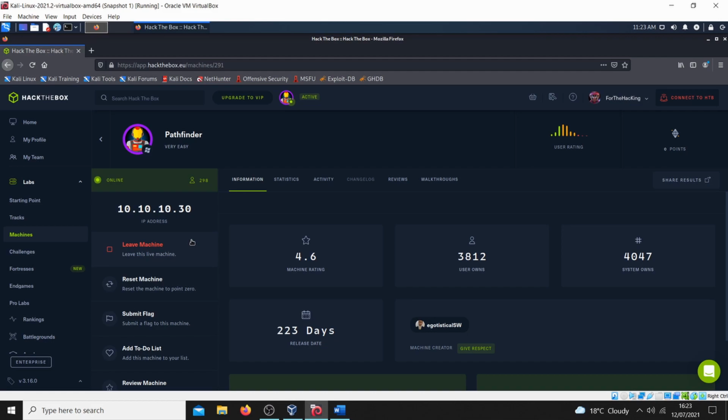Once you have made an account, on the left you can see it says Labs. You want to click on starting point, then find Pathfinder in the list, which I think is the 5th one down. The ones below it are all premium, you have to pay for, I think, but the first few and Pathfinder are free.